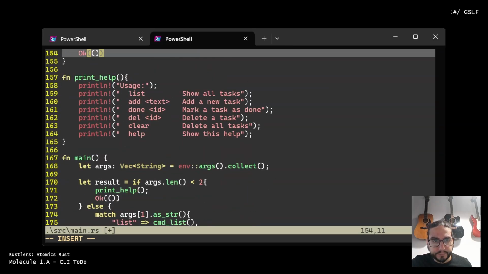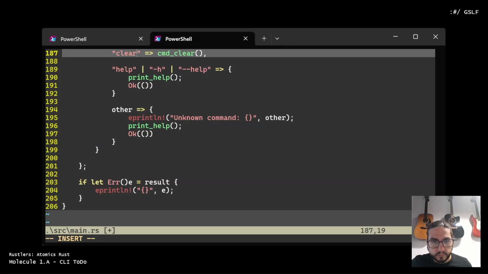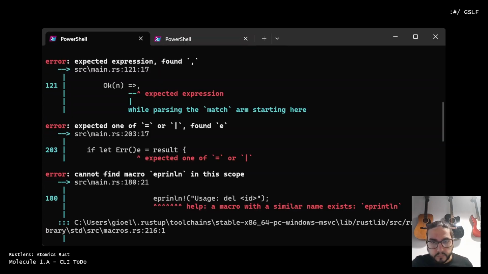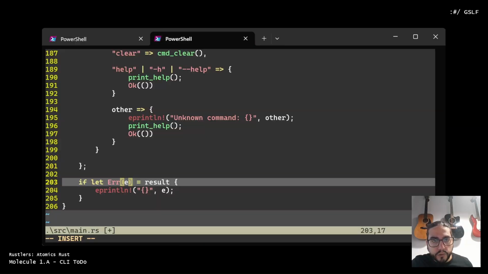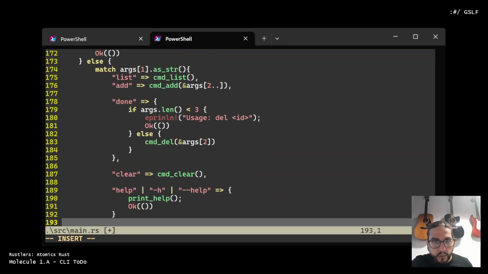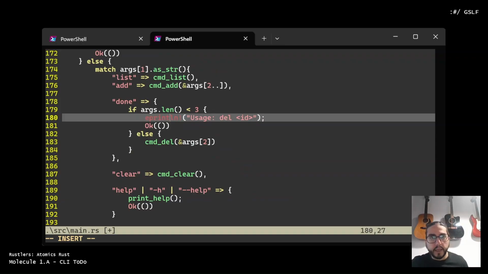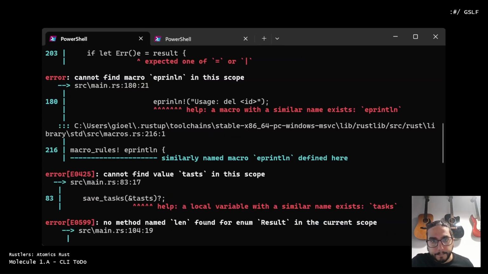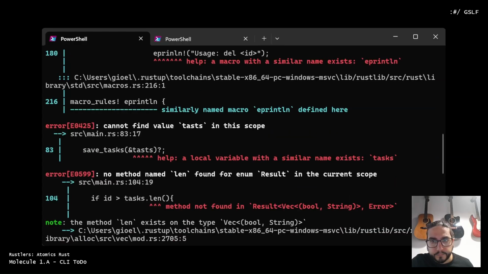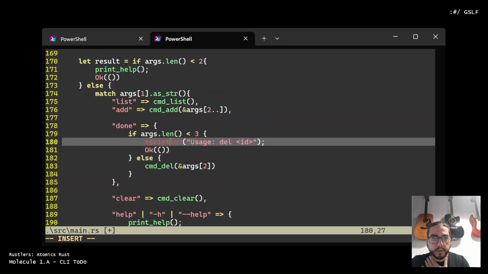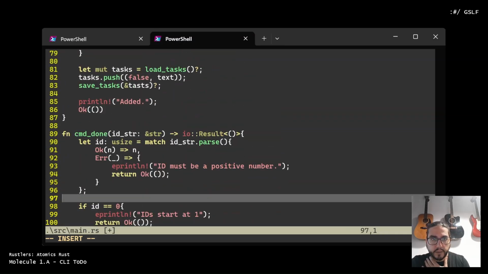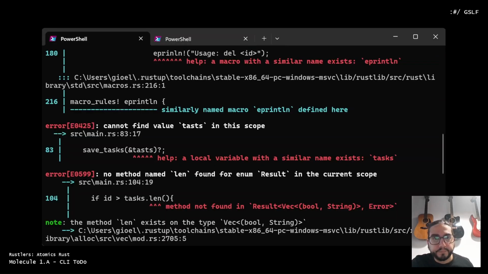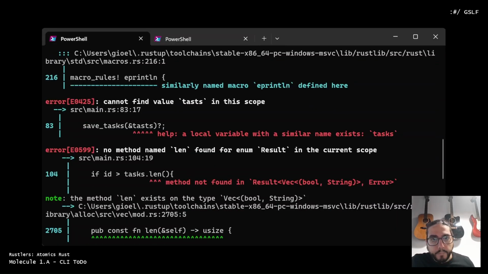203. Okay, this is inside here. 180. Print line, perfect. 83. Tasks. 104.